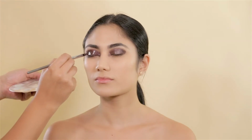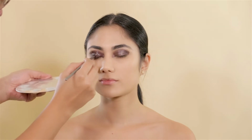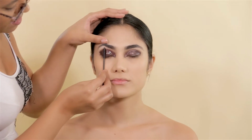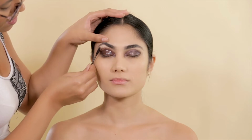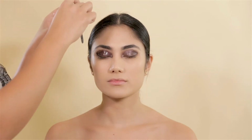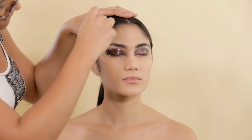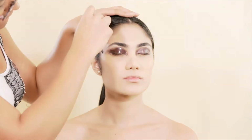I apply the gloss on one eye first so I can show you the technique. Using a clean disposable mascara wand, you are going to drag the eyeshadow outwards, starting from the outer corner of the eye. This technique looks awesome because it adds so much texture to the look and the mascara wands leave these cool strokes like when you are painting using a fan brush.